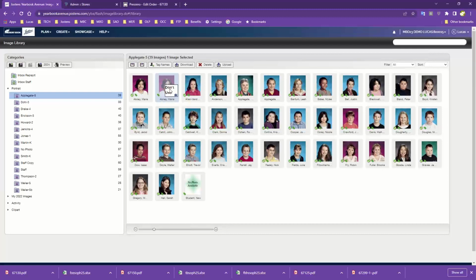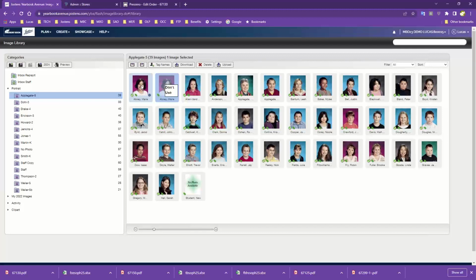Well, let's say that the one that they want is one that you already marked as do not use. Well, that's not a problem. You can still reset the class, take this off of do not use and mark the other image as do not use, and then be able to flow it back in.